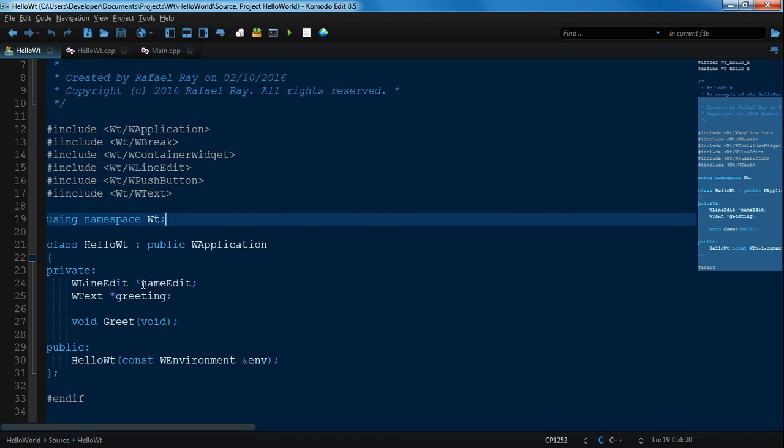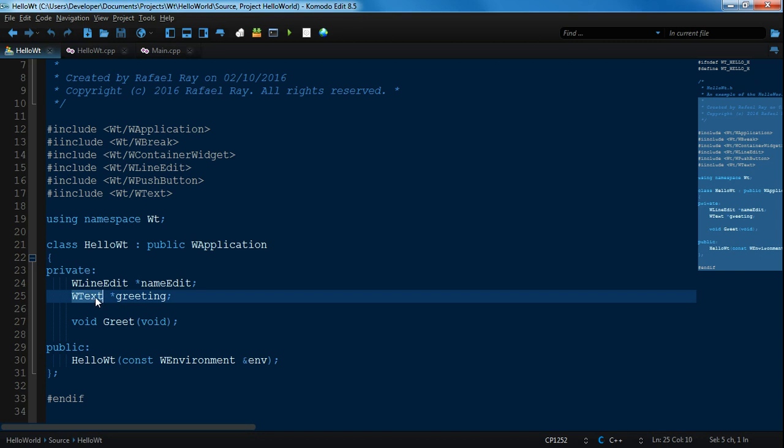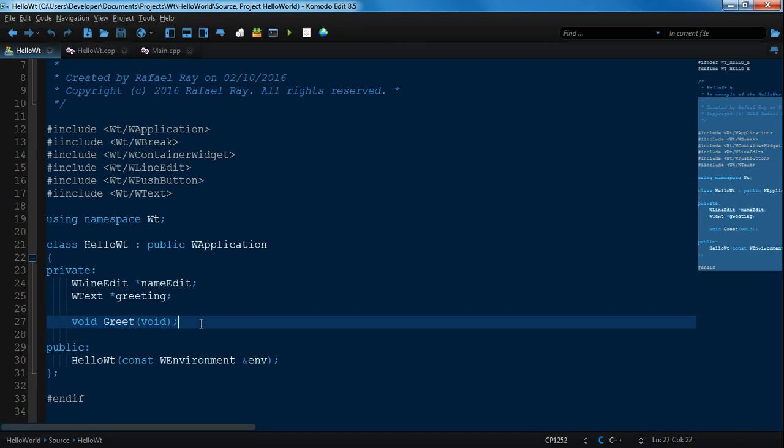And then the next bit of code is we created two private variables and a private method. This is basically a text box. This is basically the Witty Text class. I like to call it a literal, where you can display text or any other information you want to display on the browser. And then they have their greet method, and this displays the greeting to the user.